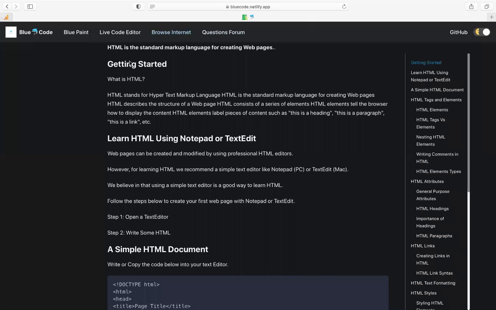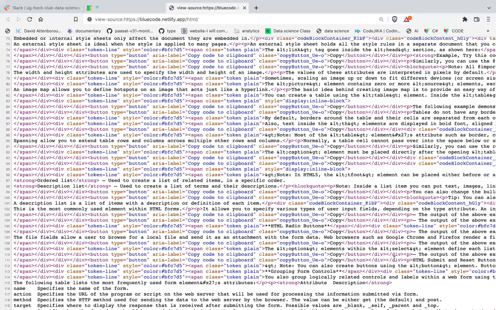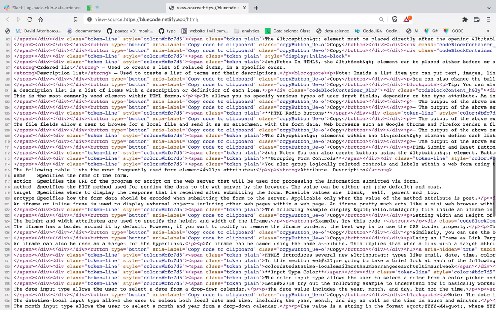All right, take a very critical look. What you are seeing right now, getting started, what is HTML, I'm going to show you what the machine is also reading. All right, this is what the machine is seeing.